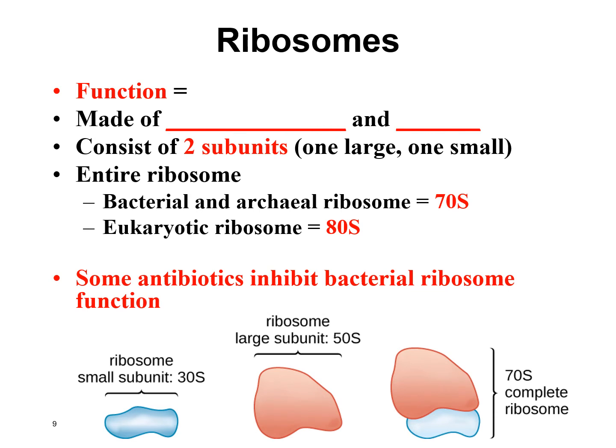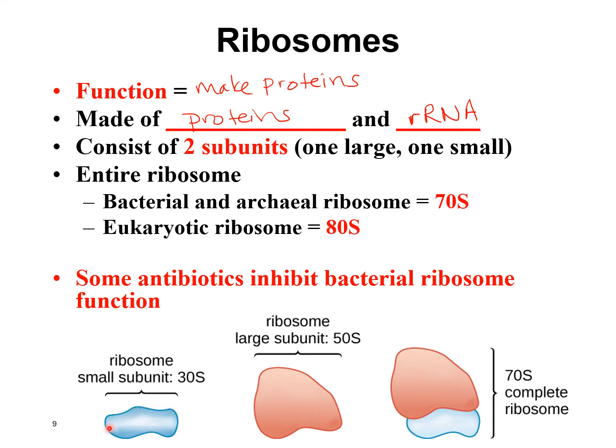Remember that ribosomes are protein-making machines, so their job is to make proteins. They're going to translate the messenger RNA, read the code, and figure out what amino acid to put in what order. They're made up of proteins and ribosomal RNA. And the ribosomal RNA inside the ribosome is actually an enzyme, and it's going to catalyze the formation of the peptide bonds. And the ribosomes consist of 2 subunits.